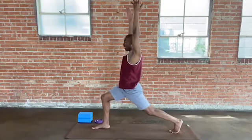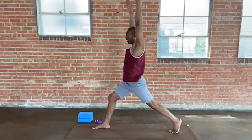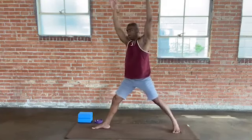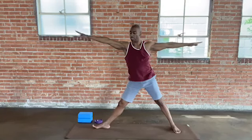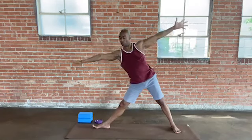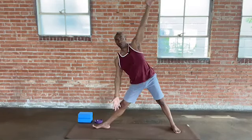Now, we're going to inhale, lift. As we're lifting, we're straightening that front leg. Pivot or turn left heel to the floor, turn sideways, and bring your arms down to parallel. Make sure both legs are straight. We're moving to triangle pose. Now start reaching out over that right straight leg, and we're going to tip it over. There's our triangle right there.